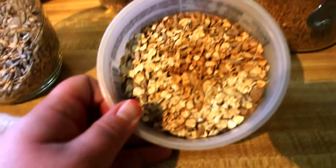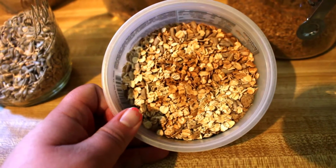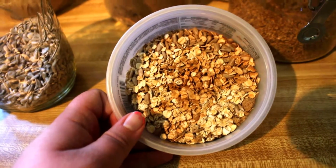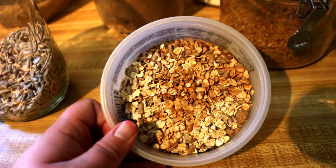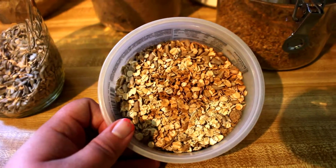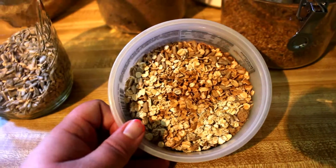I'll give you a close up of my husband's oatmeal, his breakfast. It's not focusing very well. There we go, that's a little bit better. And so it's pretty simple, pretty easy. It only takes about 5 minutes to get everything done. It took a little longer in this video because I'm explaining what I'm doing. But to make 12 of these, it takes about 5 to 10 minutes every 2 weeks.